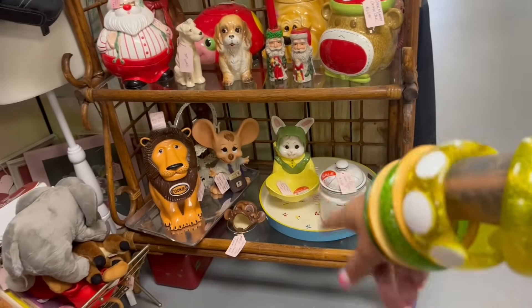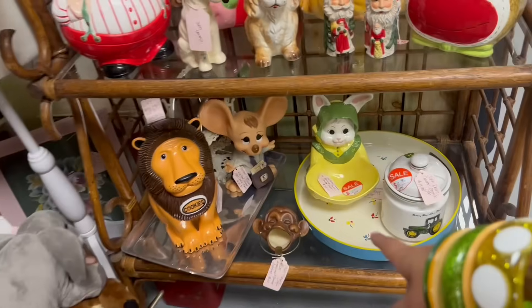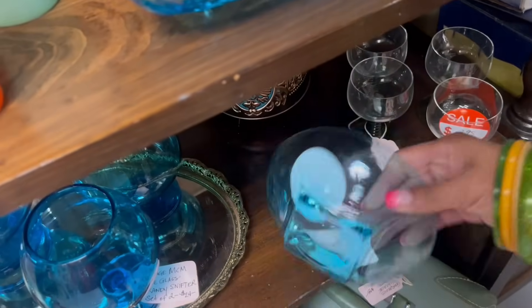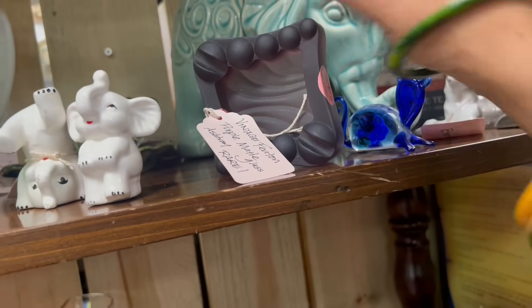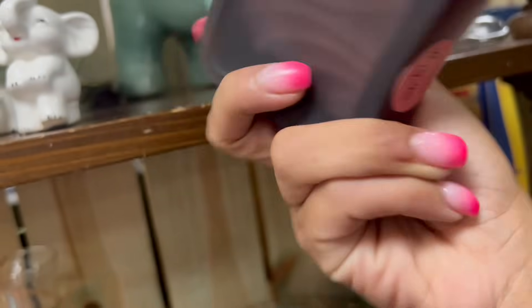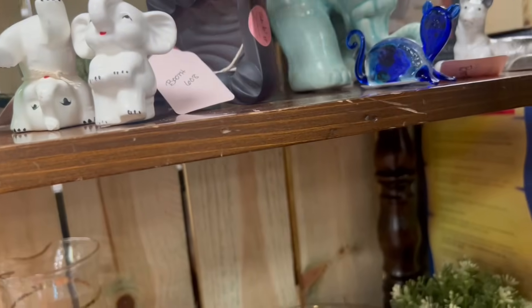Elf — oh, the treasure-clasped elf ashtray. Is that the elf or the monkey? That looks more like a monkey — definitely a monkey. That one's at $49. I don't need that. But I do need to grab my cat. Whoa, look at that — vintage Fenton purple ashtray. It's definitely not Fenton. It is Westmoreland — literally has the Westmoreland tag. I'm going to leave that.